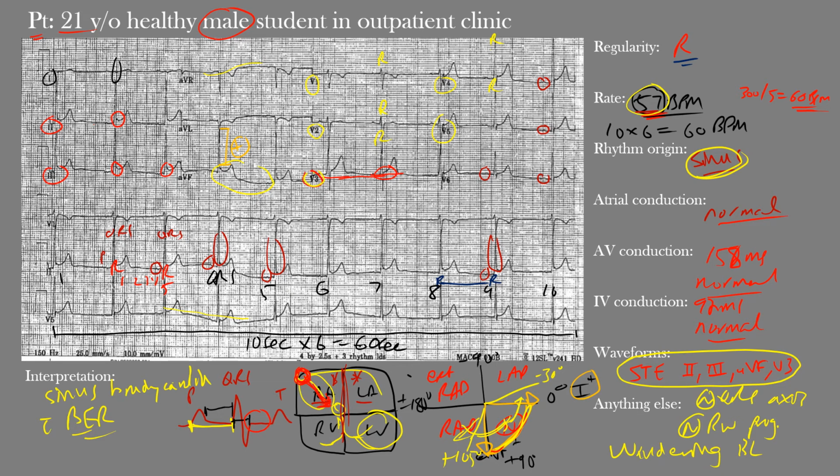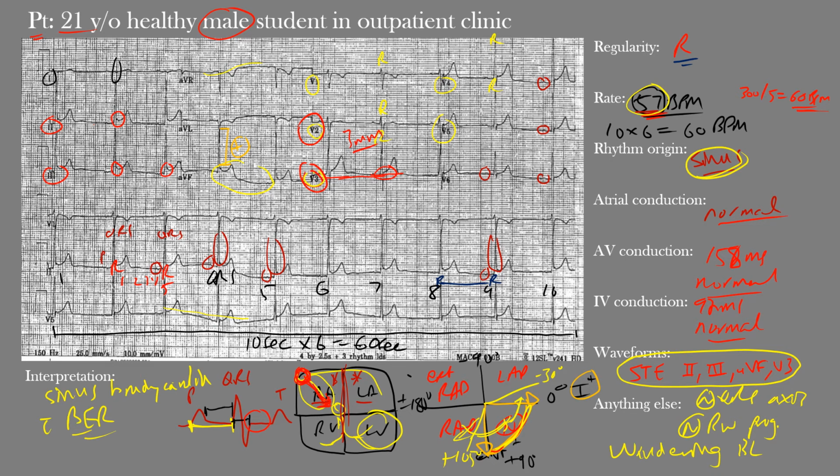What's key here to note is that the slight ST elevation is present in most healthy individuals, especially males. In addition, the magnitude of ST elevation is often proportional to the amplitude of the QRS complex. In other words, the greater the QRS complex, the greater the ST elevation. Now, ST elevation is often the most prominent in the precordial leads, particularly leads V2 and V3. It may be up to 0.3 millivolts or greater in these leads. So 0.3 millivolts is simply 3 millimeters, or 3 small boxes.